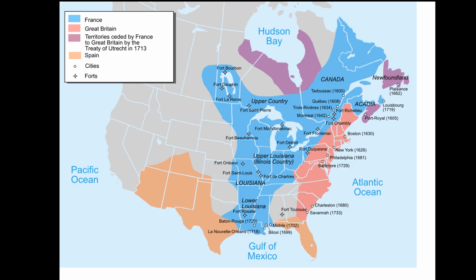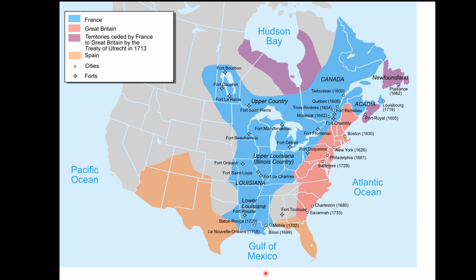So this is a map that I would kind of remember if you take U.S. history, Mr. Cranmer, because we'll see this map pop up again. This is the present day United States and Canada, and as we can see, Spain is going to have settlements all the way up in the southwest. They're going to have missions ranging all the way up to San Francisco Bay. They're going to have the Florida Peninsula. The English colonies are going to have a very thin strip along the eastern seaboard of the United States, and we can compare that to the giant amount of territory owned here by the French in New France.